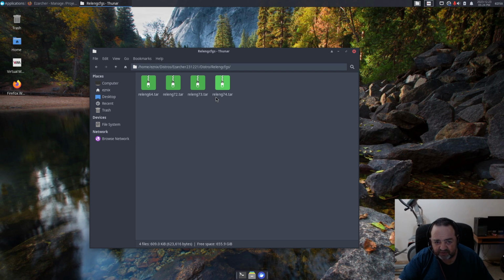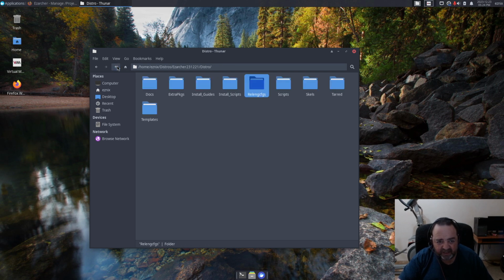So we're up to Arch ISO 74. So that is why we have 74 as the newest tar file here. I keep 64 around just because that was a seminal change, and I wanted to keep that for my own records, basically. It's no real use to anyone outside of curiosity.